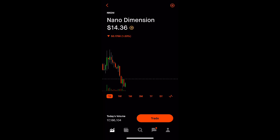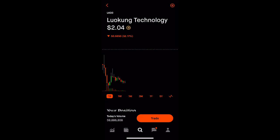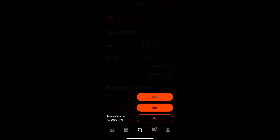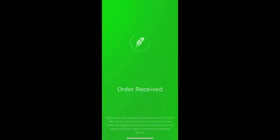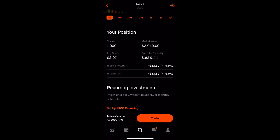So now that I have money in my account, let's go back to the homepage. Buying power is $3,293 — it was around $1,000 earlier or less than that. I'm going to buy Lucon Technologies; I already bought some shares earlier. I'm not able to buy Lucon Technology on Webull or Thinkorswim TD Ameritrade — I'm able to do it on Robinhood, so that's why I'm using Robinhood. I'm just going to buy 200 more shares with a market order because the bid and ask price is not much of a difference and I just want to get filled right away. And it's filled. My average cost is $2.07 and I have 1,000 shares.